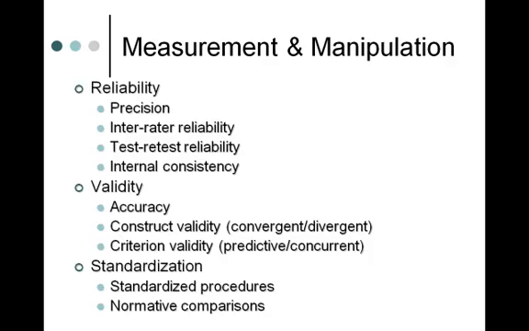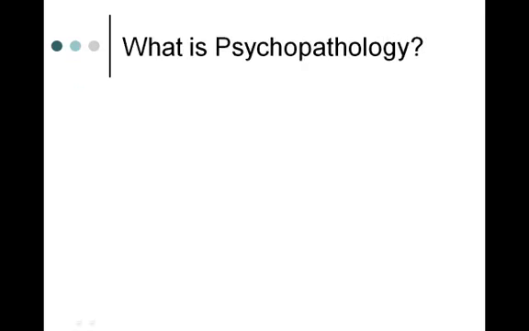Okay, now let's get back to those questions and some particulars about them. What is psychopathology? To answer this question, primarily we use descriptive research strategies and some correlational strategies. Also a lot of use of archival data and surveys. It's asking people questions. And one statistical approach to doing this is cluster analysis. It's a statistical procedure for identifying groups of people that differ on some set of variables.